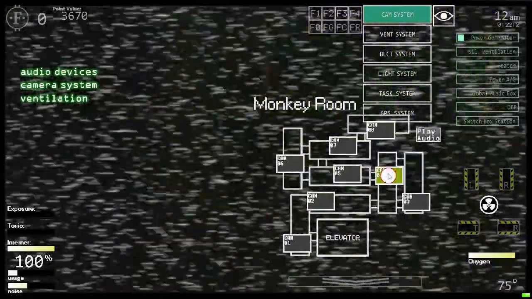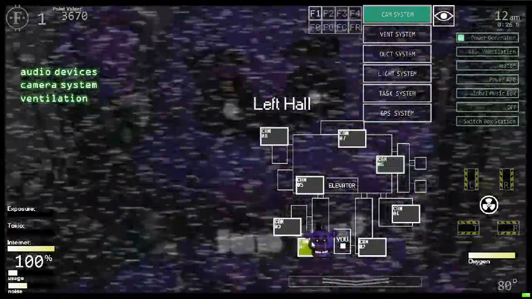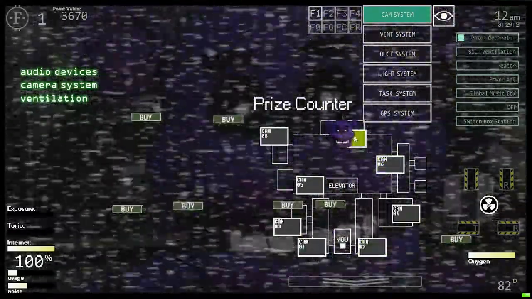You'll see this mirror thing right there. Basically, it works its way around the map like Springtrap does, but if you play the audio where he is, he'll go back one.